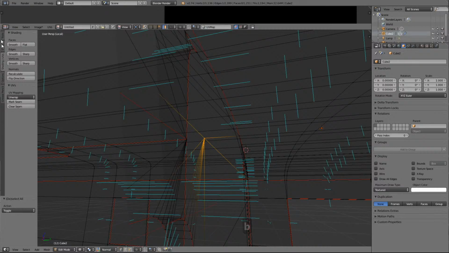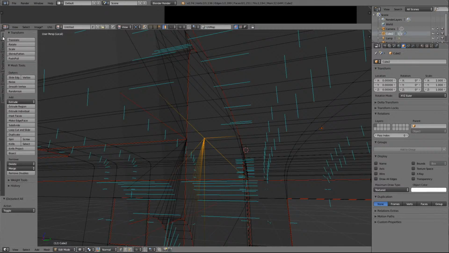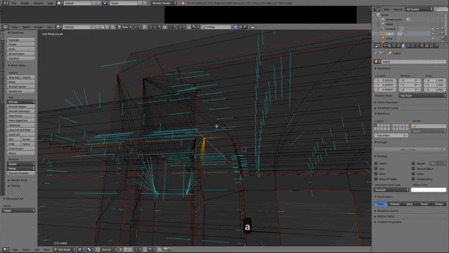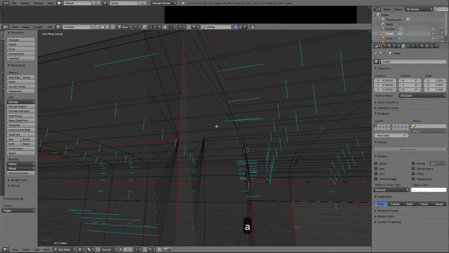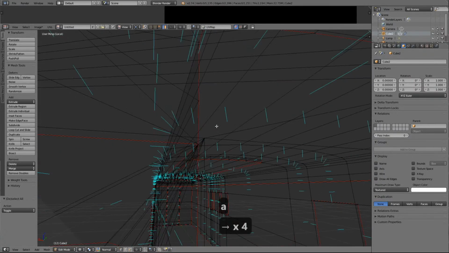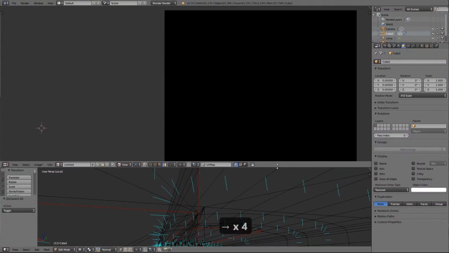Go into tools, merge at center. So now select that, and it should select everything. Yep. Okay. That should have fixed it.